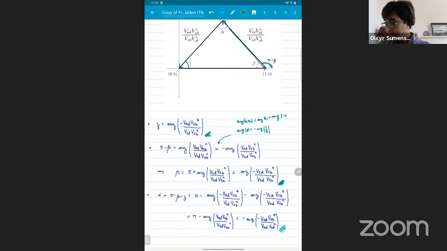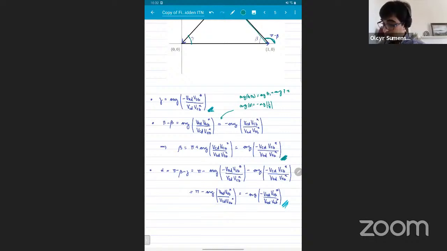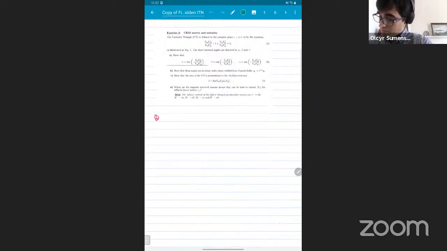And then it's simple to find alpha in terms of gamma and beta that we know, because alpha plus beta plus gamma is just pi. So you can just replace this equation and play a bit with the relations to show that alpha is given by a relation that's written here. So I'll send you the solutions. You can try to do it by yourself later. So these are the formulas for alpha, beta, and gamma.